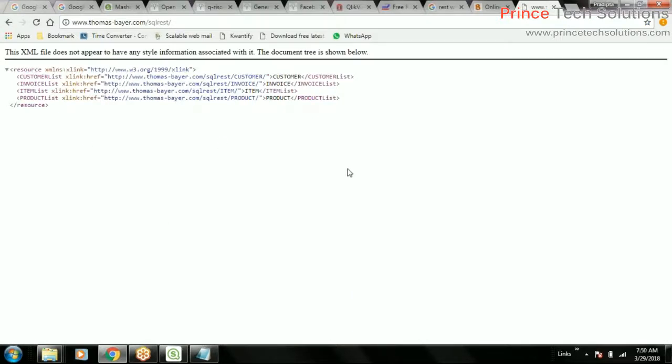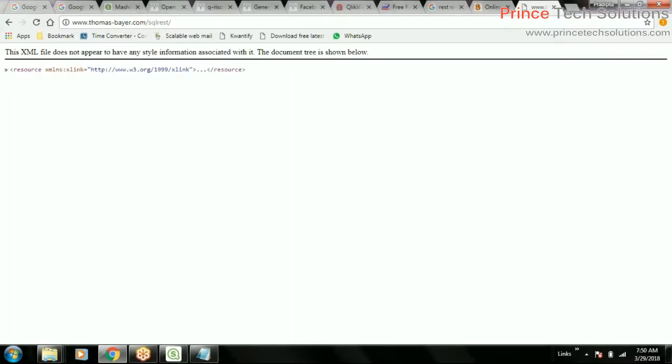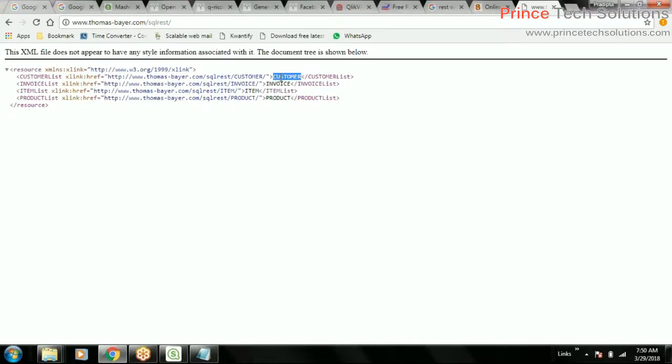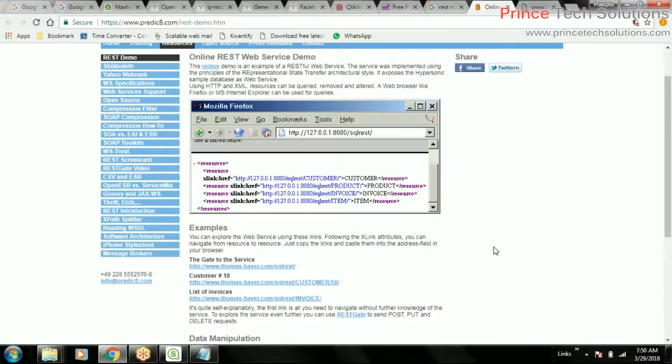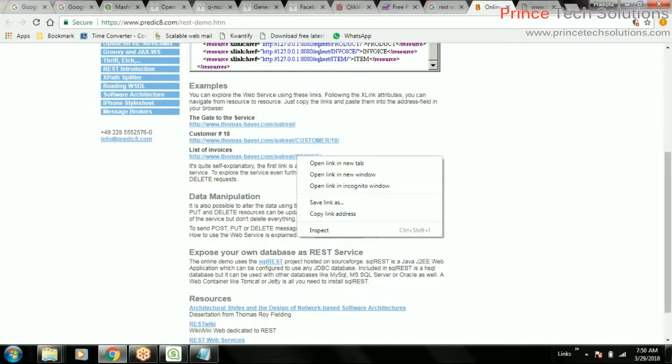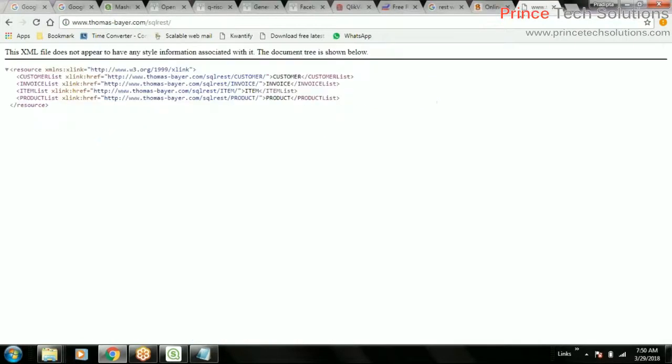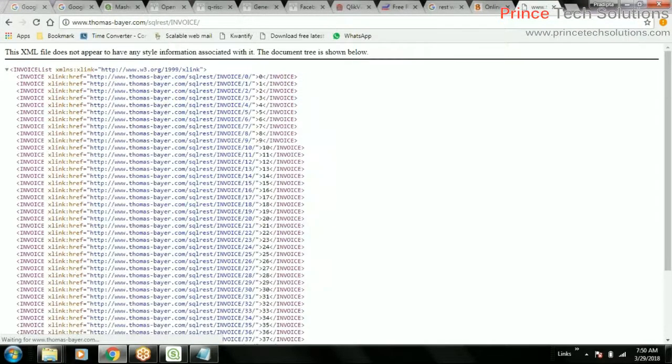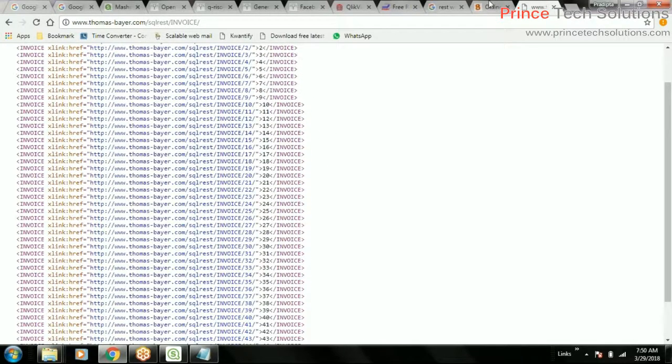Now what is the data over here? There's no data in the table. In the table, the customer name is this one. There is a customer invoice, item and product. Four columns were there. Yes, here we have the data. So the invoice number is here. The table fields, invoice 0, 1, 2, 3, 4, all these things are there.